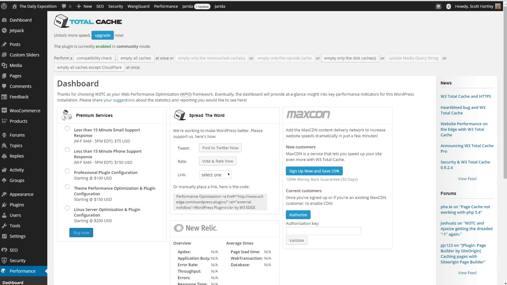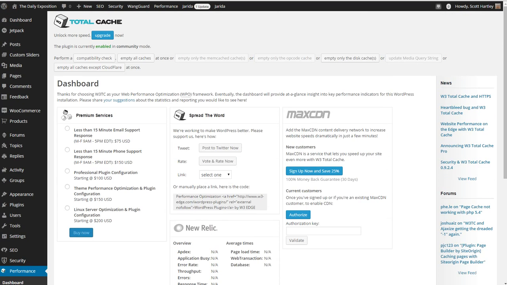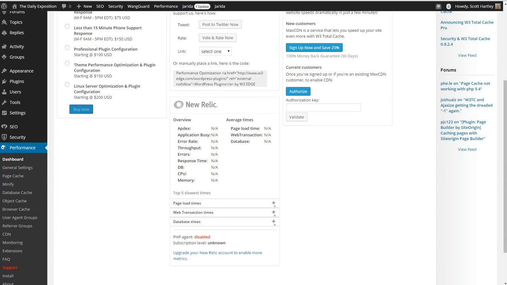Today I want to be showing you how to properly configure W3 Total Cache for most users on shared hosting. This is going to be the optimal settings for most users who have a simple blog or a website and are using W3 Total Cache. Keep in mind that we do not use Cloudflare, and that will go into greater explanation later. But I will also show you later how to configure Cloudflare in another video.